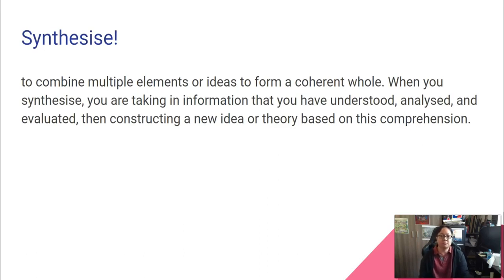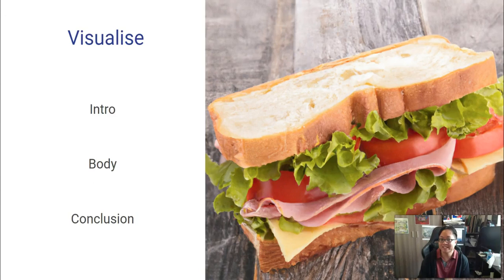So in simpler terms, it's like creating a unique recipe using a range of ingredients. Each ingredient represents your point of view, your fact, your perspective. So when we say synthesize a thesis statement, we mean you need to combine your ideas, your understanding of the topic, your evaluation, and your critical analysis to form a precise and argumentative statement that sets the course for your essay. Understand? So let's visualize an essay.